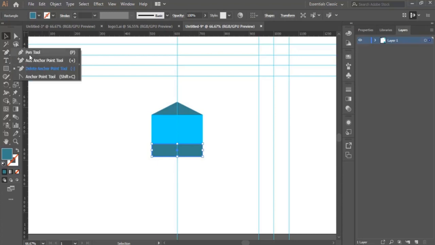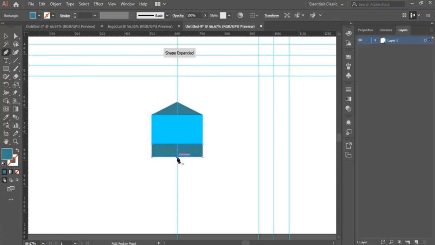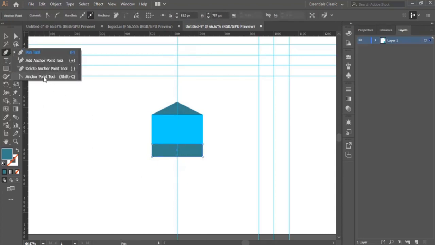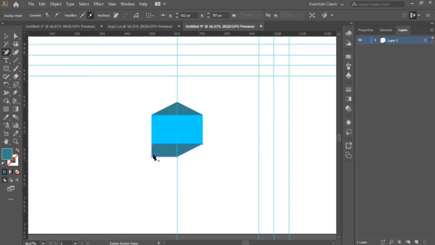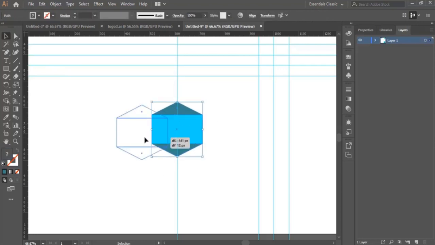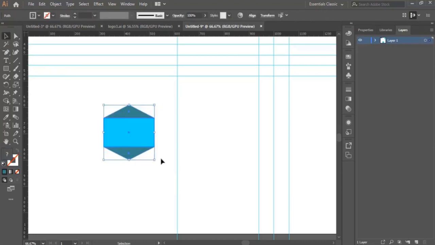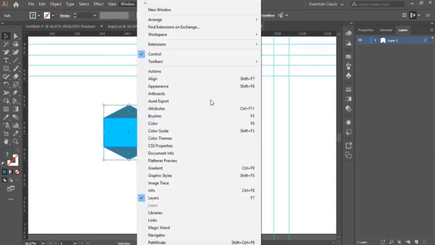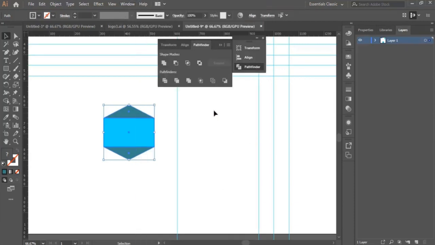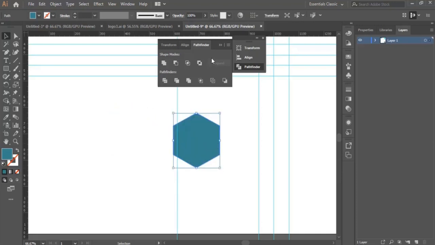Now we select the lower shape, we use the pen tool, we place a dot right here, then we use the delete anchor point tool and we click here to delete this part like this right here. And here we are, this is our shape. We go to Window, Pathfinder, we click here to merge all the shapes together to create one single shape like this.